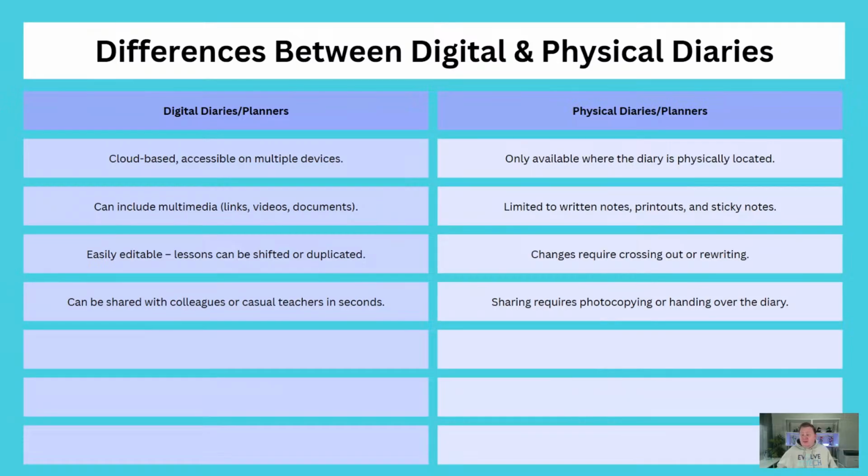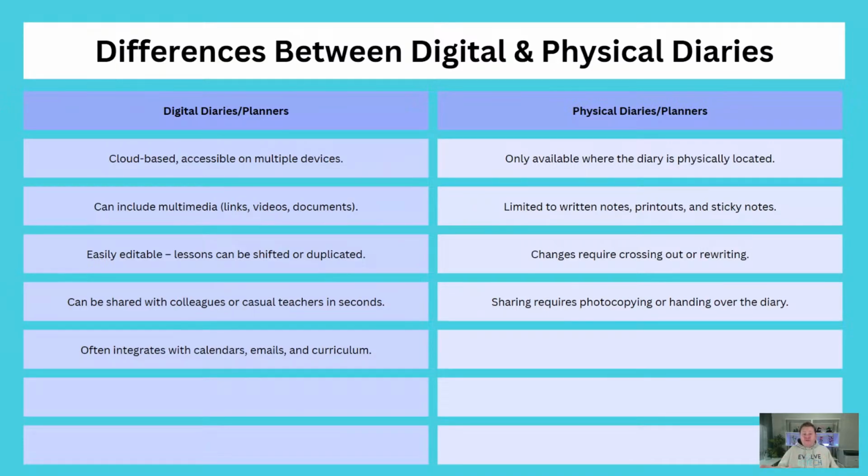This might prevent you from doing some forward planning and popping information into your diary because maybe you have to leave it at school on the days that you aren't working. So, just another consideration when it comes to the differences between digital and physical diaries.